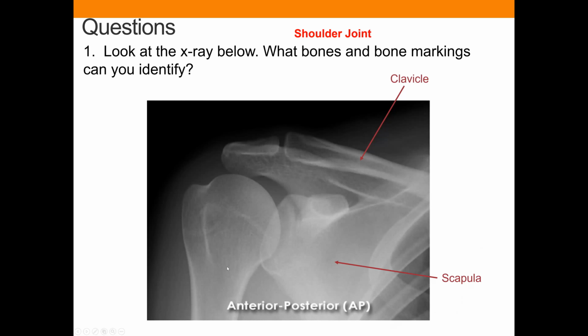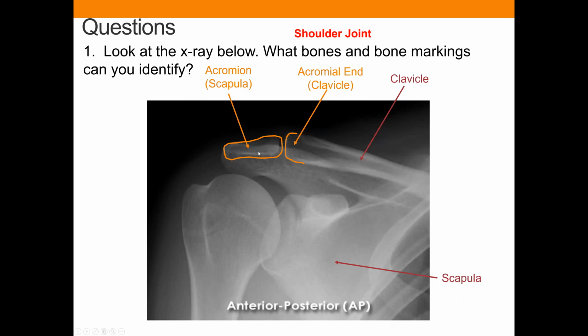But if we look at the clavicle and scapula, you can see that this end up here of the clavicle is the acromial end, and I've drawn a little line around it. The sternal end, which is the part that actually forms a joint with the sternum, is out of view. And the acromial end, if you remember, is the part of the clavicle that forms a joint with the scapula. And the reason it's called the acromial end is because the structure on the scapula that it forms a joint with is called the acromion, and I've highlighted that for you.